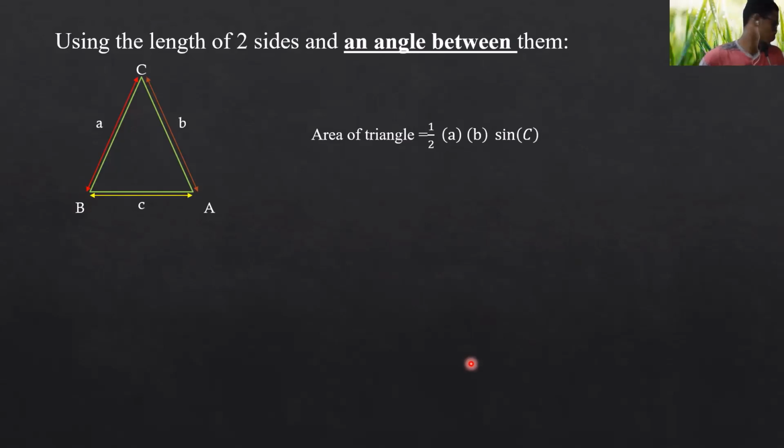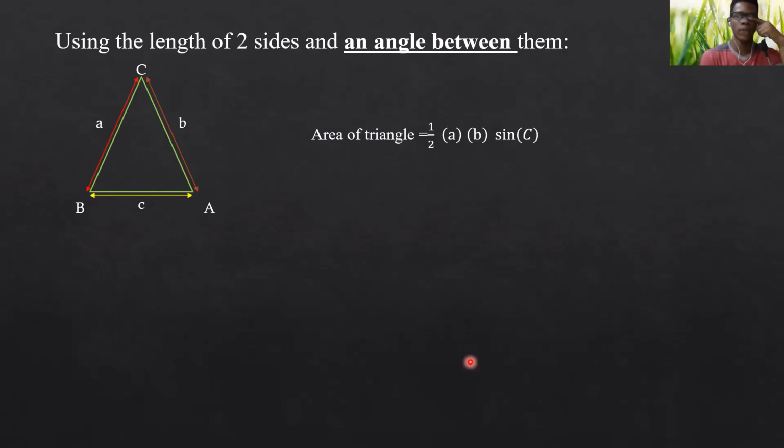I'm not going to stress behind the name of this, but that's what it is. You're using the length of two sides and the angle between them. So what you need is two sides and the angle between them. Right away, that should tell you when to use this formula, right? So far we've covered Heron's formula. You guys already know area is base times height. You need the base and the height to use that formula. And for Heron's formula, we need all three sides to give us the perimeter so we can use Heron's formula.